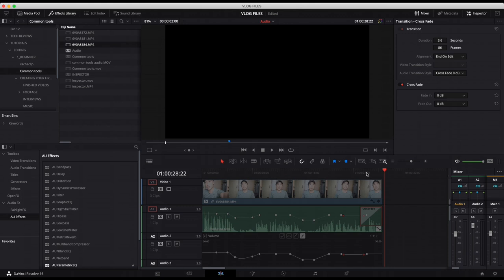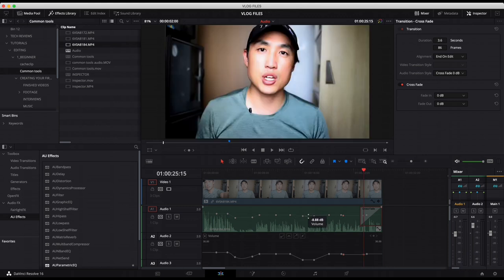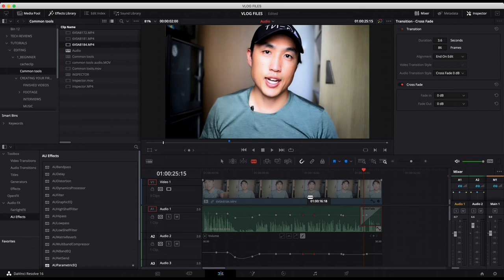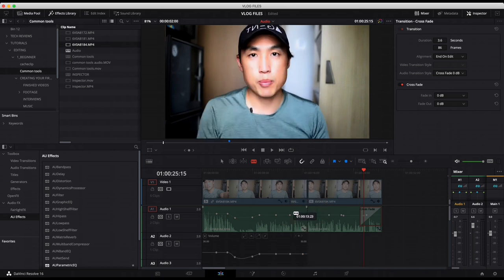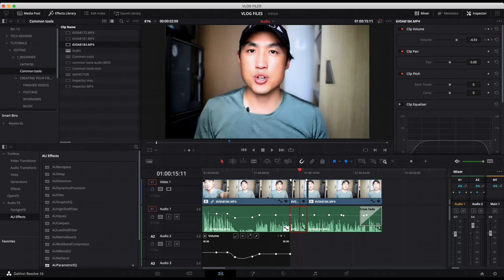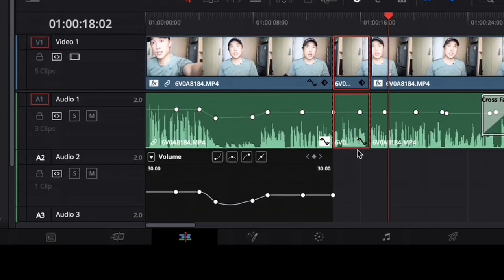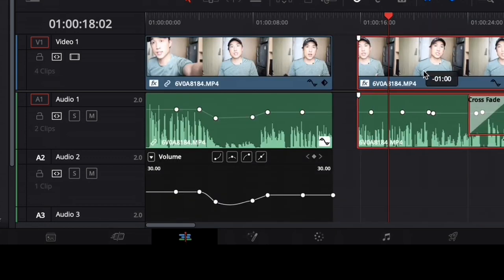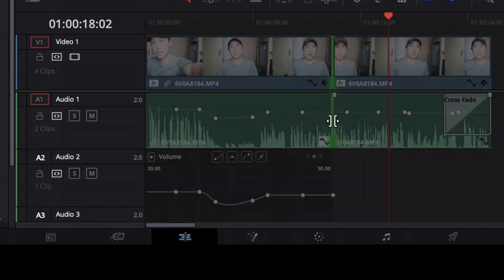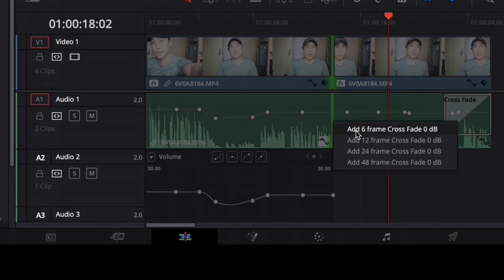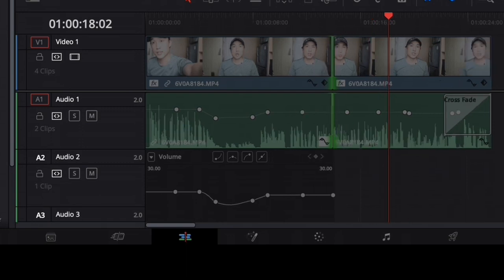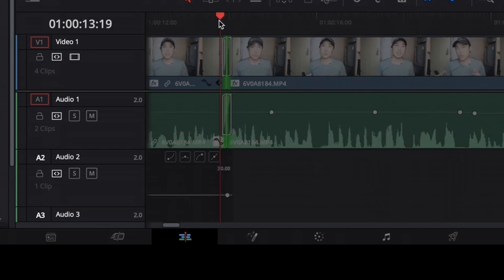If, for example, I cut out a piece of a clip here, and I just wanted to do some transitioning here, let's say I cut this part of the clip out, and I brought this together. Let's say I wanted to crossfade this audio a little bit. I could just add a 6-frame crossfade. See how that shows there? For the video, maybe I would add something here on top, but for the audio, it's a little bit more seamless, and this will be more effective when you do music.